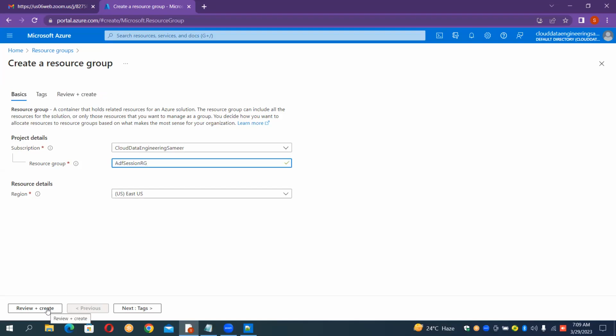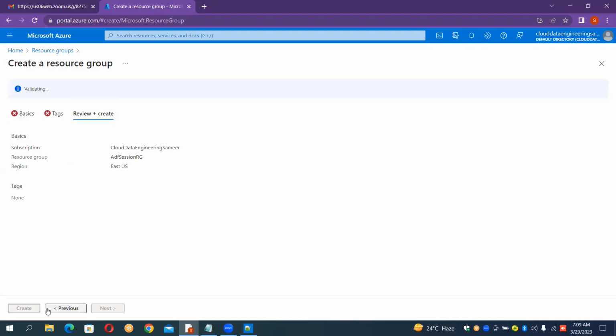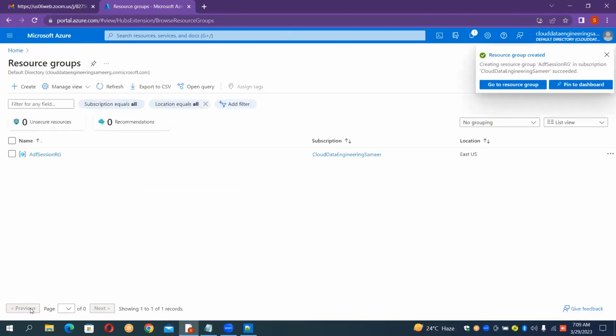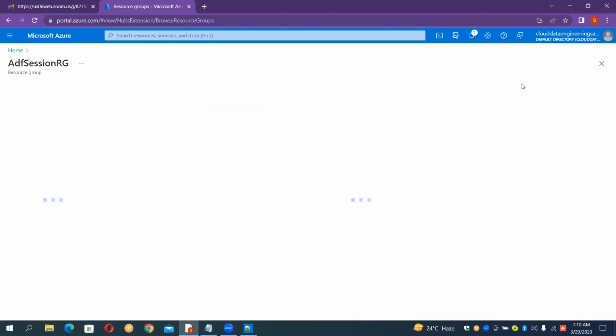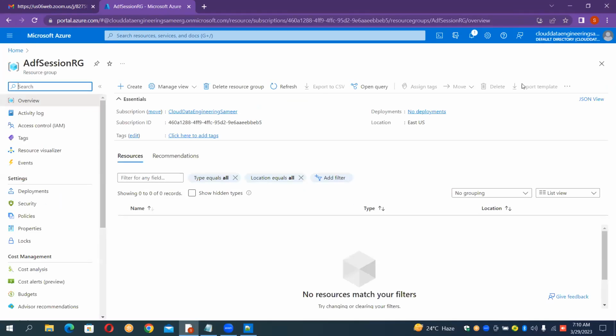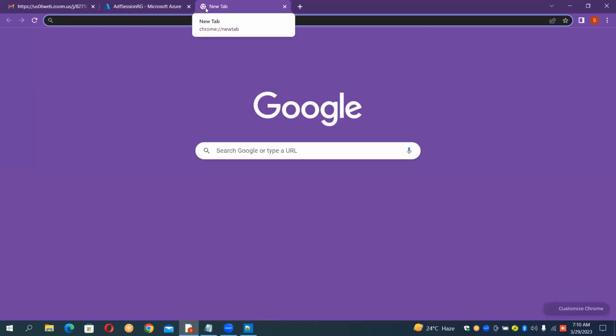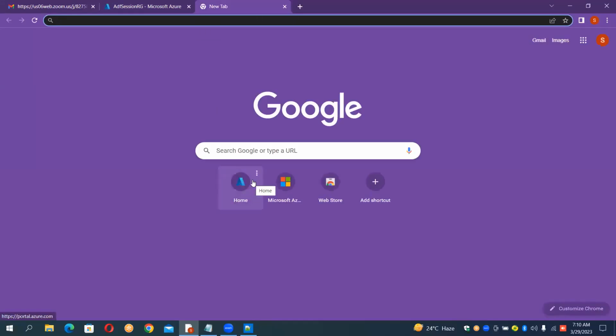Just a name. You can use any name. There is no restriction for using the name. Now, guys, the resource group is ready. See here, the resource group is ready, where nothing is deployed. Okay. So to begin with, we have to start with a new tab, and open this tab.